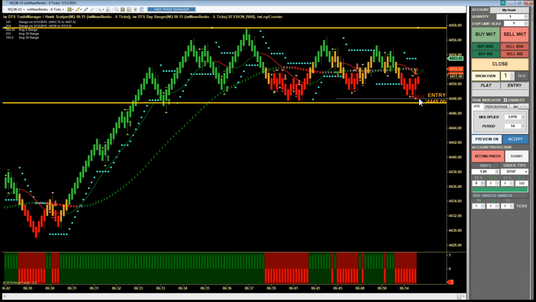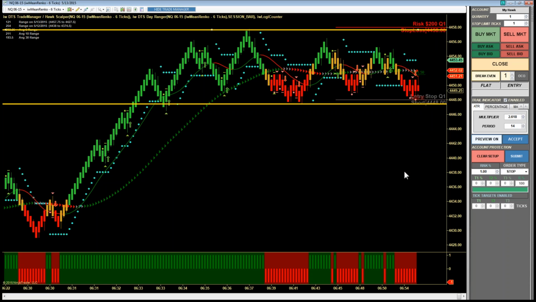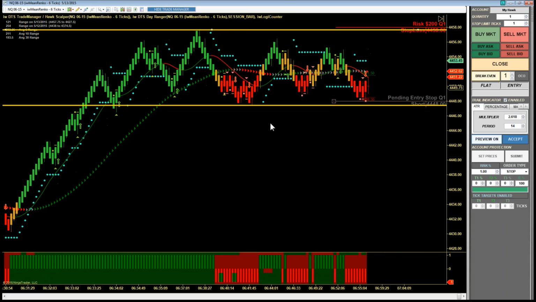So there's the warning dot. I can anticipate that the hash mark is going to print right here. Because of my handy dandy logic counter, I know where the bar will finish. Now, for the sake of a couple of ticks, I could risk it below the low, this swing low. Chances are pretty good if they fill me here, they're going to fill me at the swing low also.